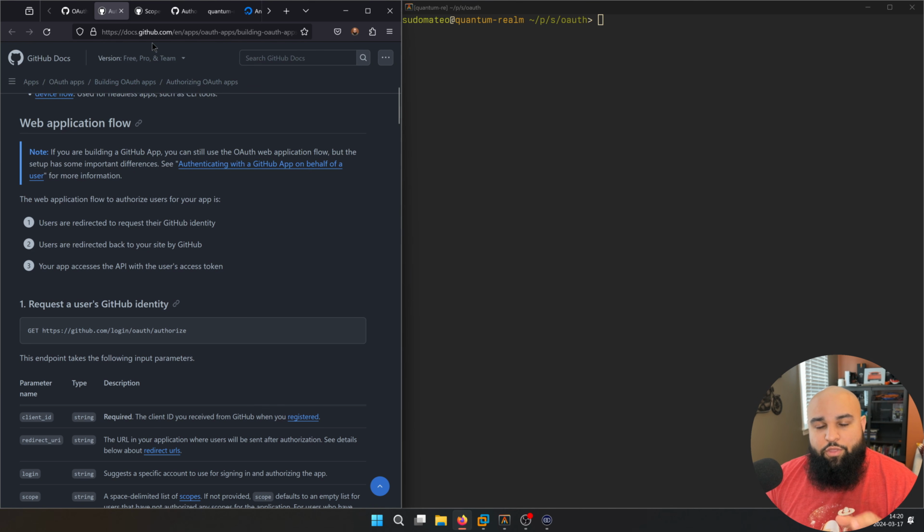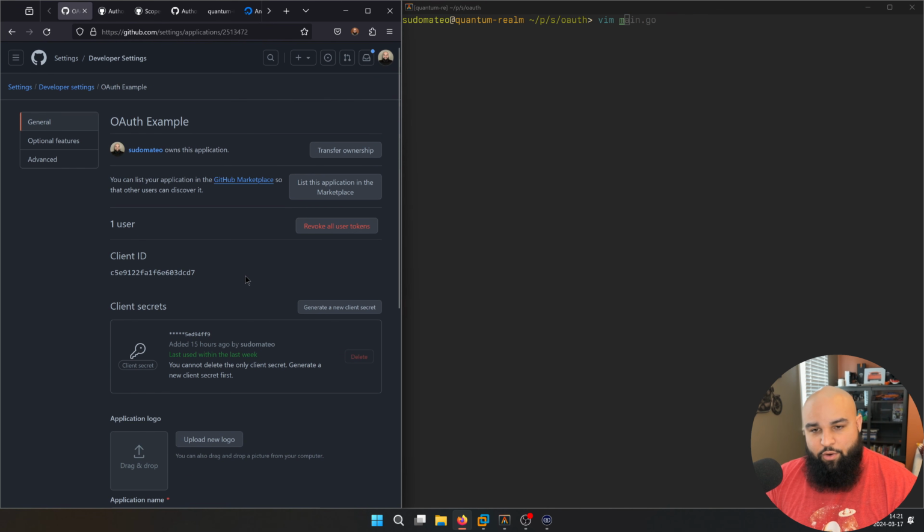So with all that information done, what does the code side look like? Well, once you create your OAuth app, you need to create what's called a client ID and a client secret. These two pieces of information allow your app to be uniquely identified within GitHub, and your app can actually speak to GitHub and do this whole OAuth flow. Without a client ID or client secret, you're just some unauthenticated app somewhere that can't even ask for OAuth tokens on behalf of users. So you need these client IDs and client secrets.